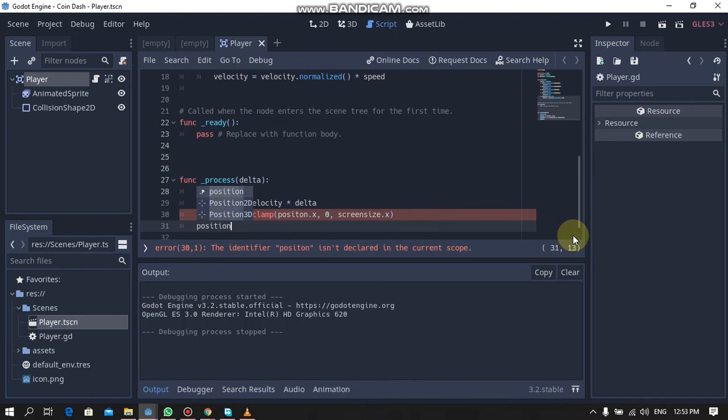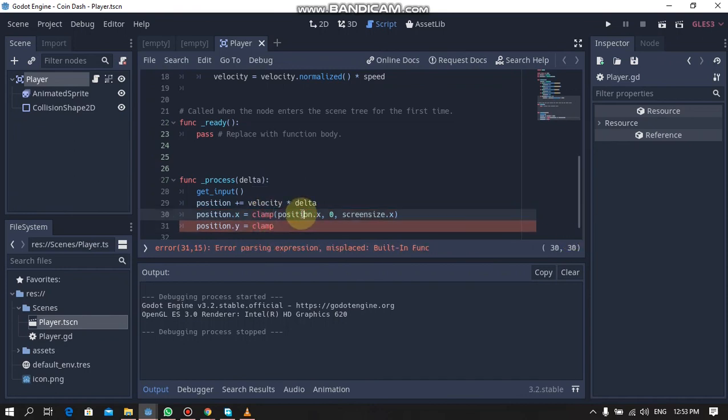Position dot y is equal to clamp, position dot y comma 0 comma screen size dot y.